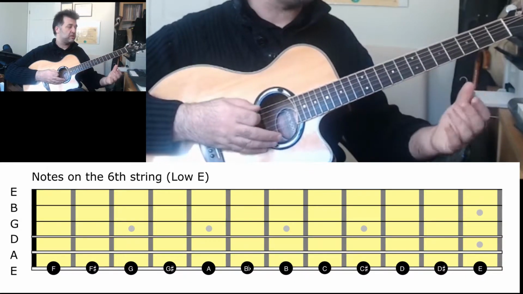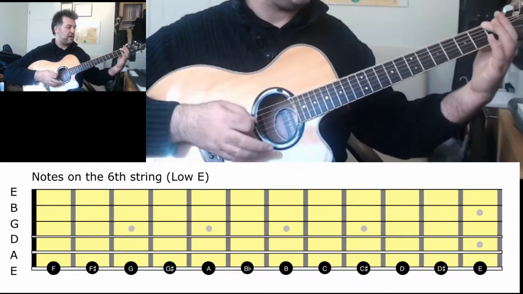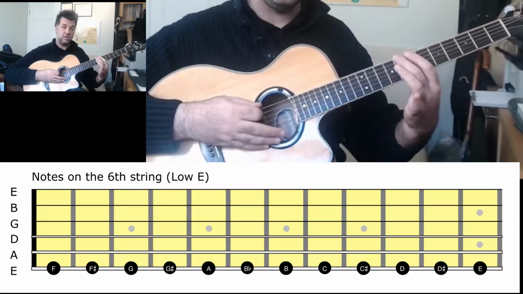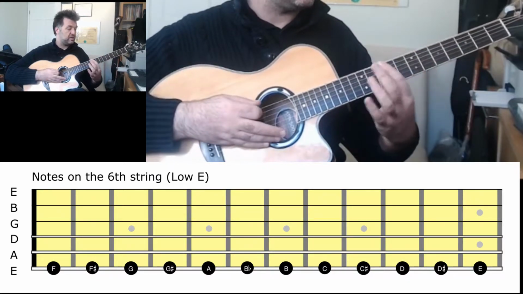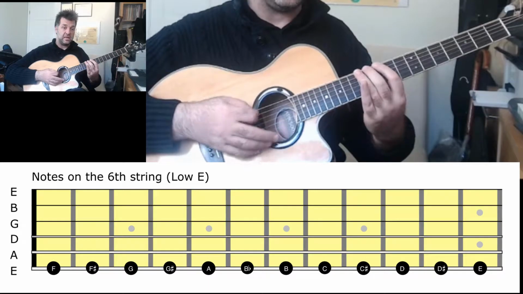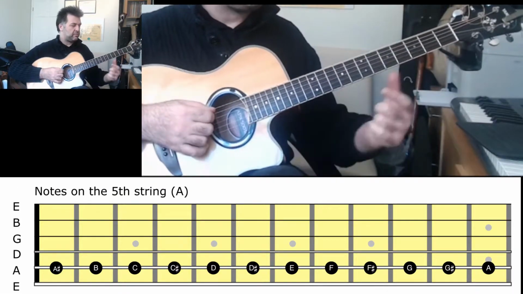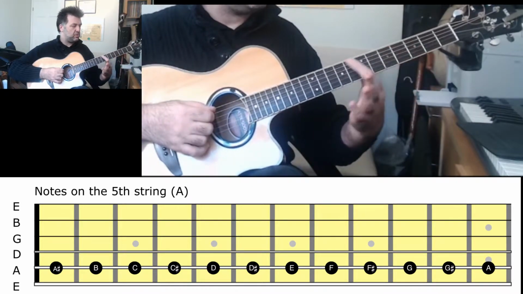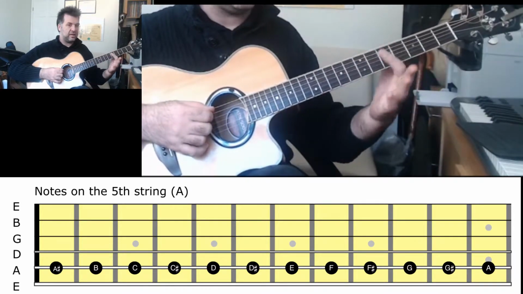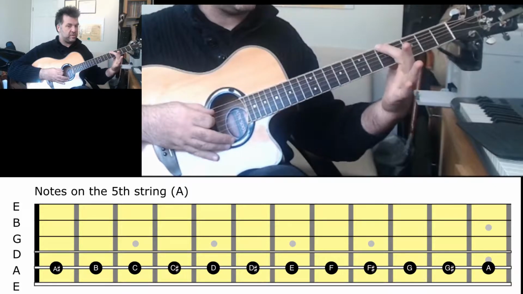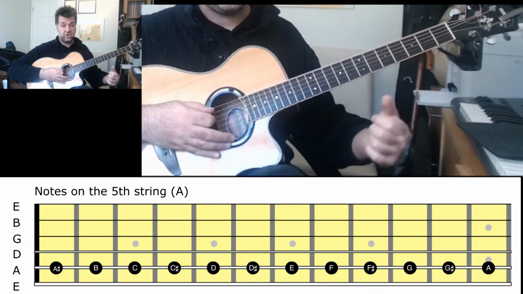So once more, going up that string, we have E, F, G, A, B, C, that's your 1 fret distance, D, then E. String 5 is an A. What's happening here is the same order and spacing, just starting on this open string, and the notes will be exactly the same as if we're starting on the 6th string, this E string, at the 5th fret. So let's check it out.